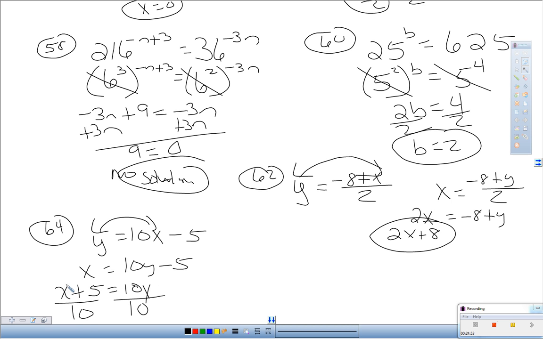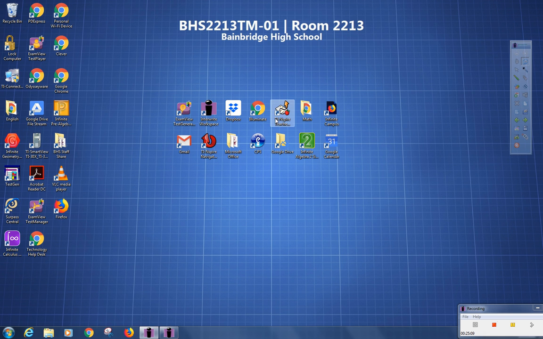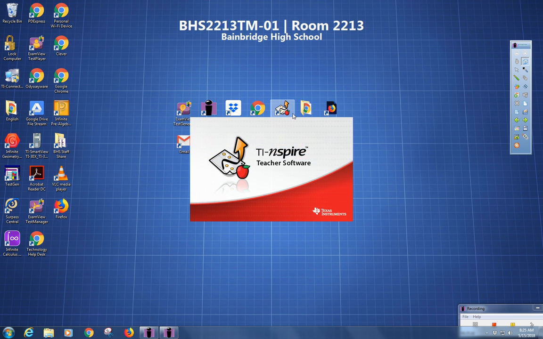and that gives you your inverse. The main thing you got to remember for inverse is just make sure that you switch the x and the y. Alright, for 66 and 68, it wanted you to graph those functions, actually for 70 and 72. So here's what I'm going to do. Let me minimize this, and let me pull up the graphing calculator. That way you can see it, because I want to actually let you see what we've got here for this.